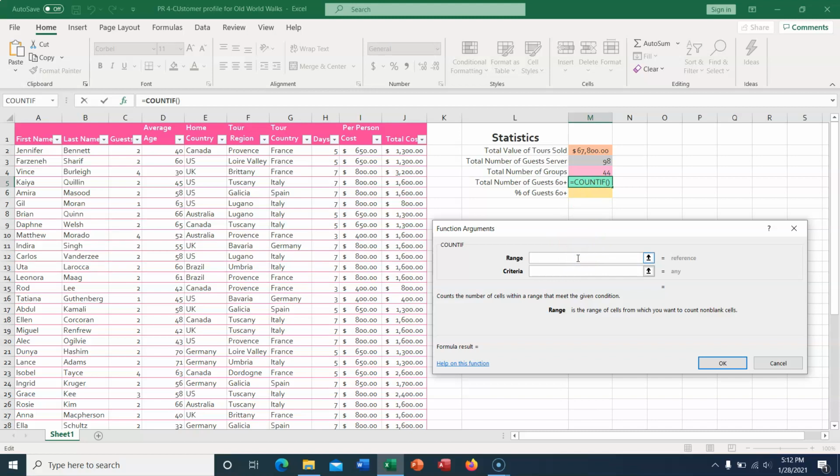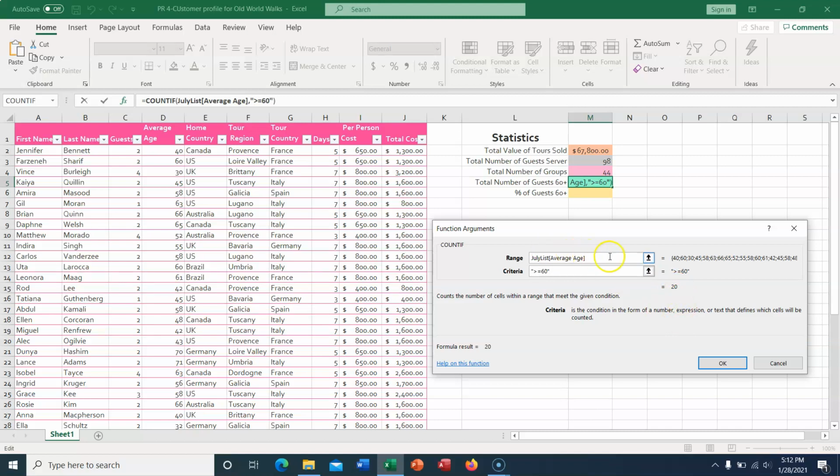So we're going to feed it July list, open bracket, average age, close bracket, press tab, and our criteria will be greater than, I want to point out I open the quotation, greater than sign, equal sign, 60, end quote.